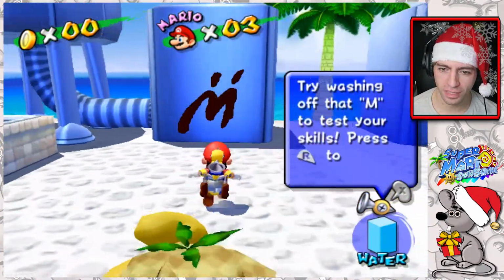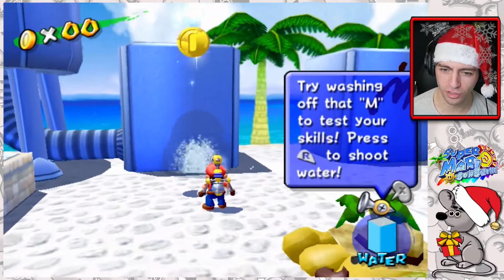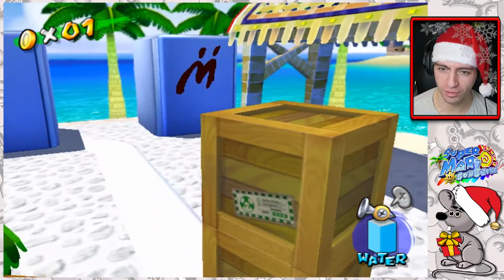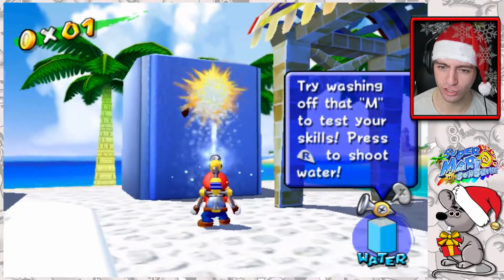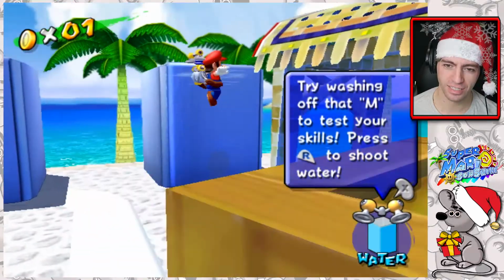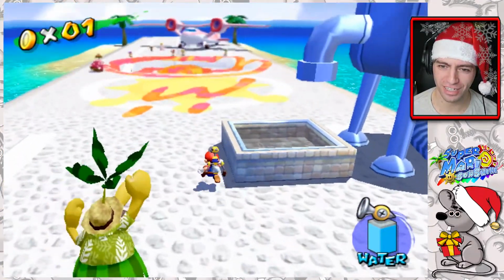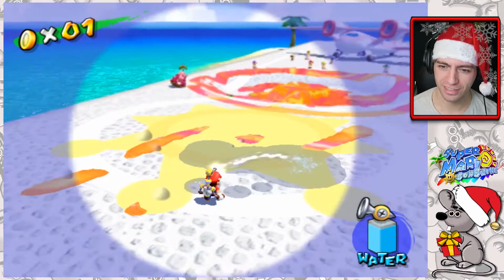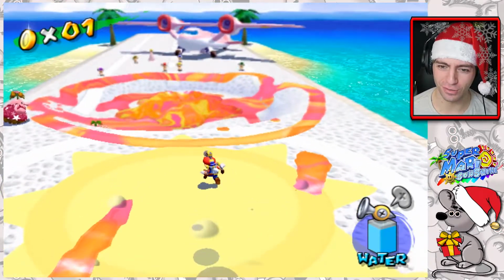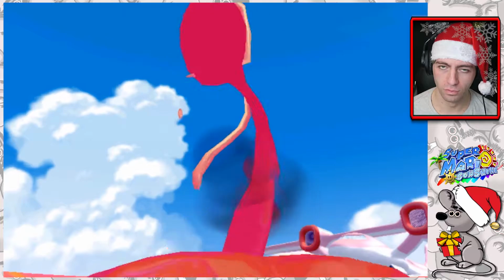Right, so FLUDD is basically a ginormous water pack on our back, and we can use it to spray things like graffiti when we're cleaning up the place, or we can use it as a little jetpack, which I'll show you in a second. Like this! Wahoo! And this is definitely my favourite little attachment in all of the Mario 3D games. So fun to use. Right, let's get rid of this ginormous blob then.